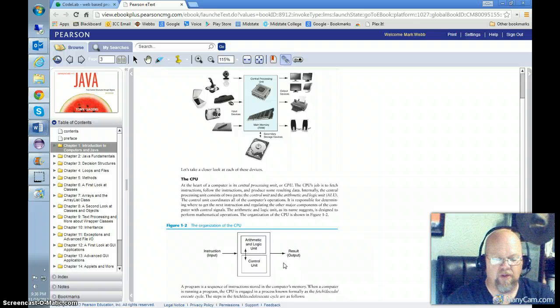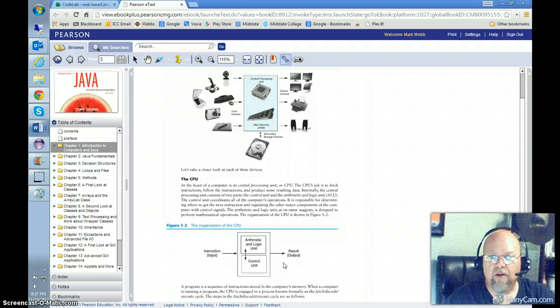Input could be your keyboard, your mouse, an input output device like a pen that writes on a screen, a touchpad, a touch screen. Any number of devices that are out there today that allow us to get data and put it into the CPU.